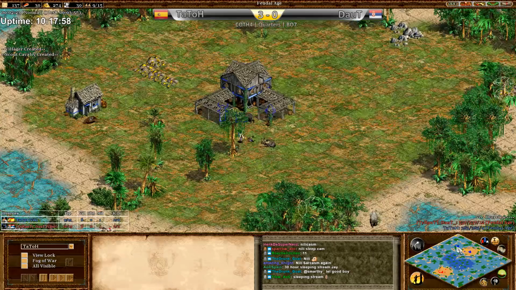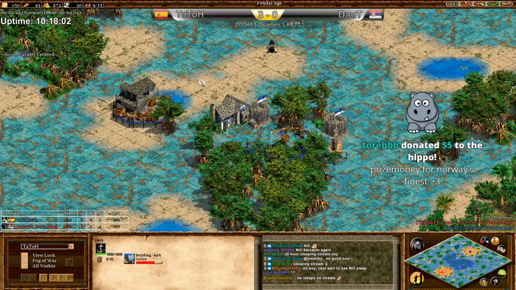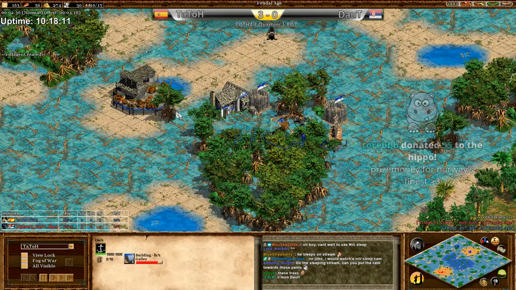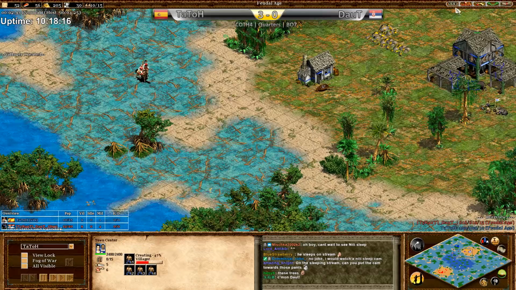Okay, early dock here, and TaToH, what is he doing? He has his villagers already and is now going for galleys. Prize money for Norway's finest greater than 3. Thank you so much for mentioning MBL. And yeah, sponsoring him. Okay, let's take a look.